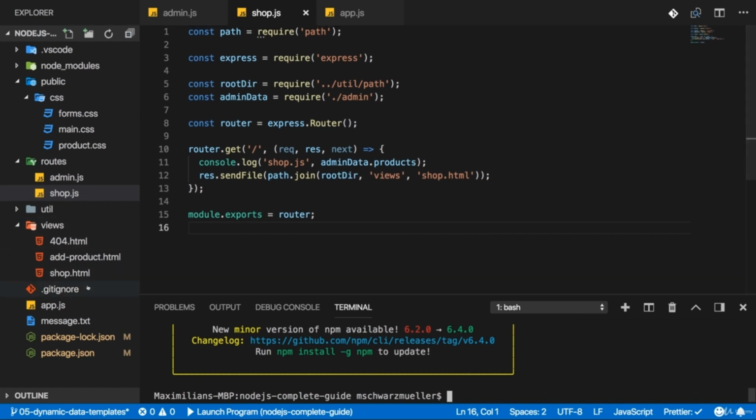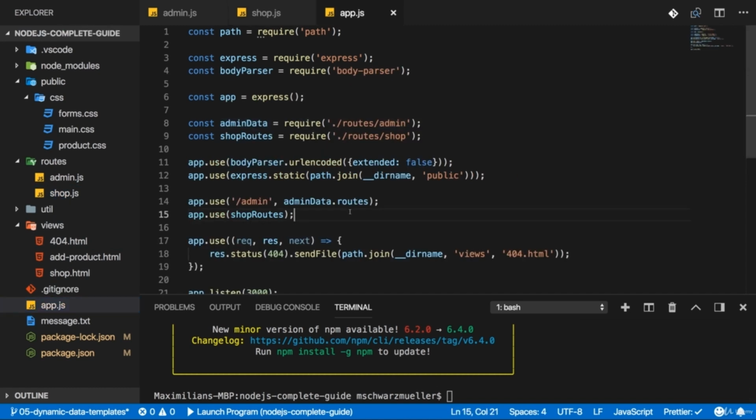To use that, we have to go to the app.js file, and now we have to let Express.js know, and that is an Express feature, not Node, by the way. Another strong reason why we want to use Express, because with standalone Node, this would be harder. You would have to do all of that manually. Here, we can just tell Express, hey, we get a templating engine that is Express conforming, and that is the case for all 3 we installed, so please use it to render dynamic templates.